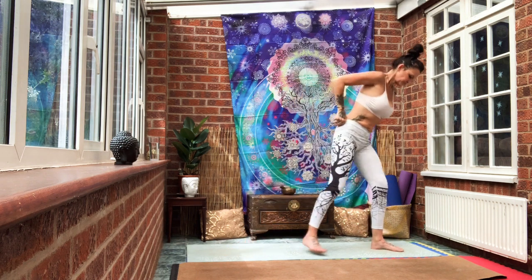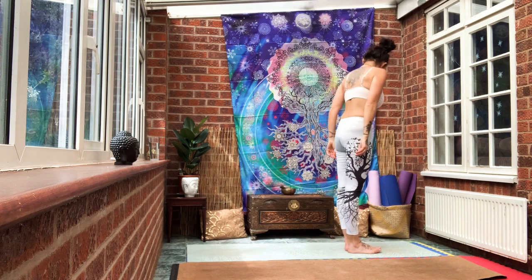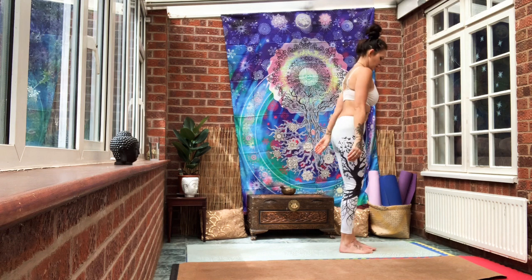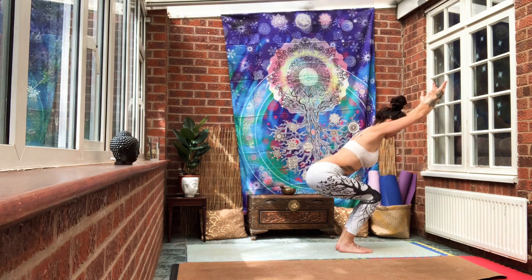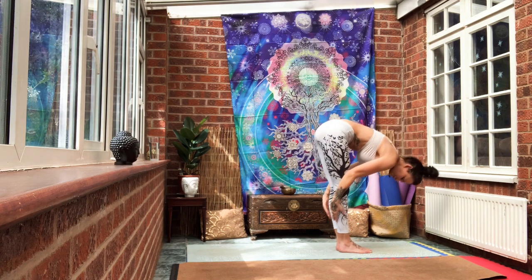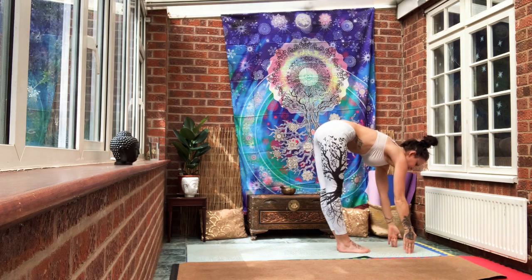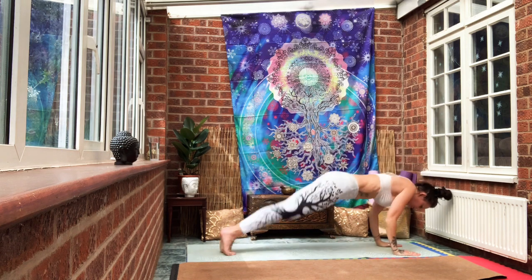And then we're going to come to just step to the front of your mat again. And we'll take a quick flow. We're not going to do many flows in this class because it's more about strength and stretching. Okay, come into your seated pose and then fold forward. Breathe out. Breathe in, halfway lift, and either step or jump back into chaturanga or plank.